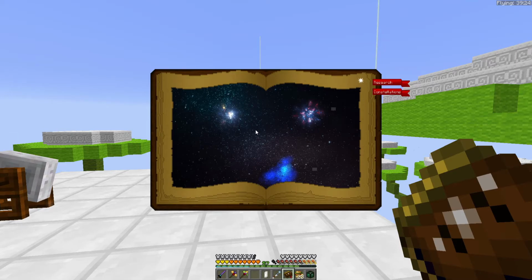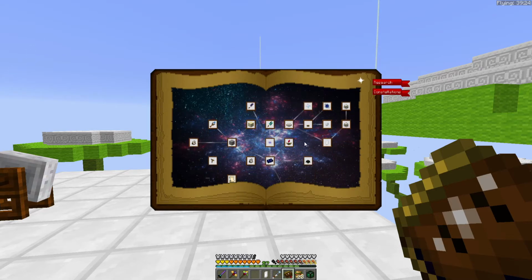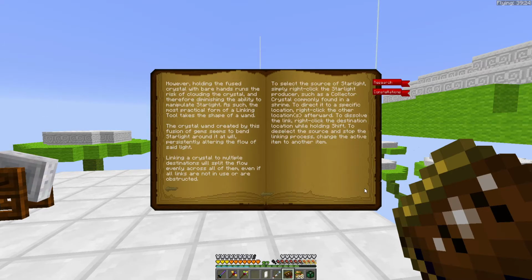Meanwhile, we can have another look at the Astral Tome, because we did get a new chapter when we made the new altar. Remember that? And this is quite a big chapter, and it covers a lot of different topics. It covers star metal, which is a new ore introduced by Astral Sorcery. Not sure about expertise. The telescope we've done. Linking. Linking is really useful, and we're gonna need that for star metal. And we want to have a collector crystal, which I guess we would need. Doesn't tell us.